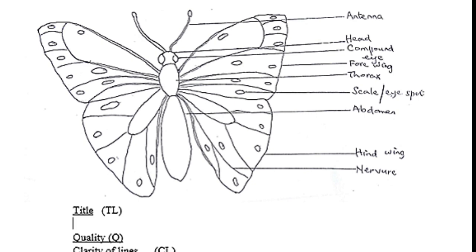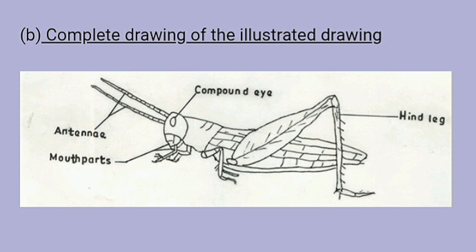Then if you are drawing grasshopper, and you see this on the screen, draw and label well. You see the diagram on your screen. The diagram of grasshopper. You see the grasshopper and I've labeled it well. There is a hind leg, there's a compound eye, there's the antenna, there's the mouth parts. Okay, label. Okay, so like I've already said, we have the 4 wings, the wing, the abdomen, they are segmented, the leg used for walking, and the thorax.